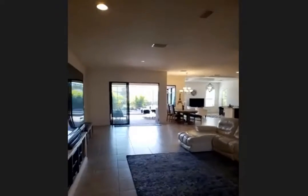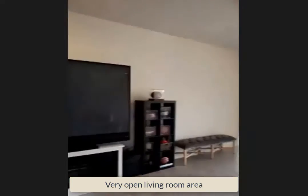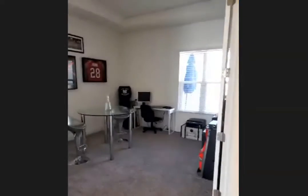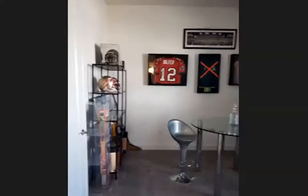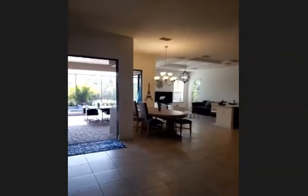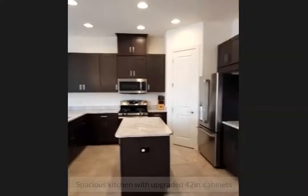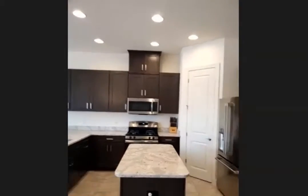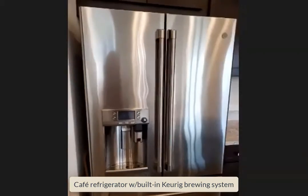As soon as you walk in the front door, it's this huge living room. I think it's a 90-inch TV, just to give you an idea of how big this room is. This is the front den office — you may have it as a hobby room, office, whatever you want it to be. I'm going to take you into the kitchen area. Here's the kitchen with a nice quartz countertop — it's an upper-level quartz, 42-inch cabinets. The refrigerator is pretty amazing. It's a cafe with a built-in espresso machine and hot and cold water. Pretty cool — who wouldn't want that?